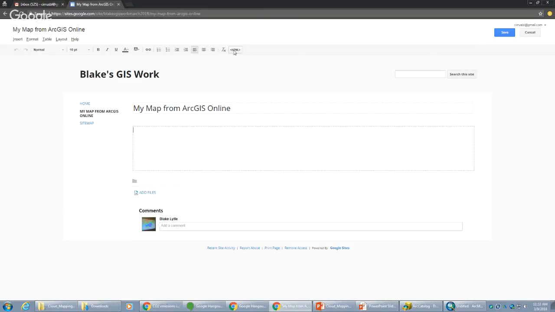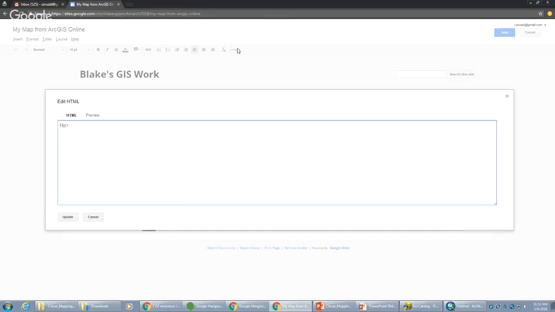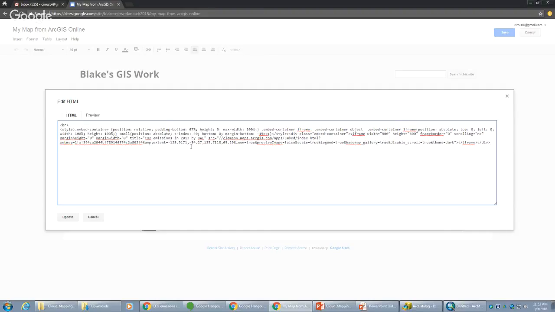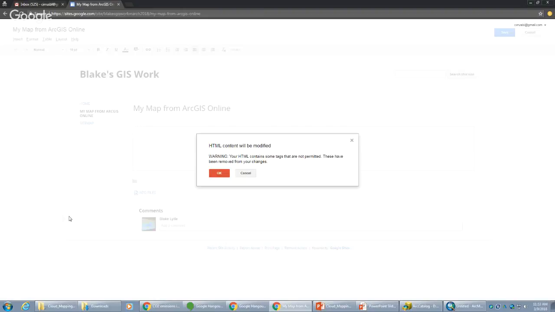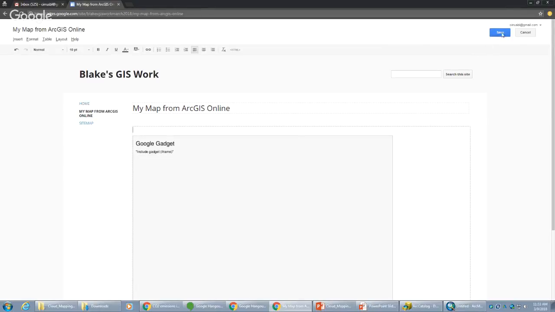And then I need to click where it says edit the HTML source. So click that button, HTML. And then I'm just going to paste all of that code into the box. Now if I click on update, it's saying some tags are not permitted. We'll click OK. And then save the page.